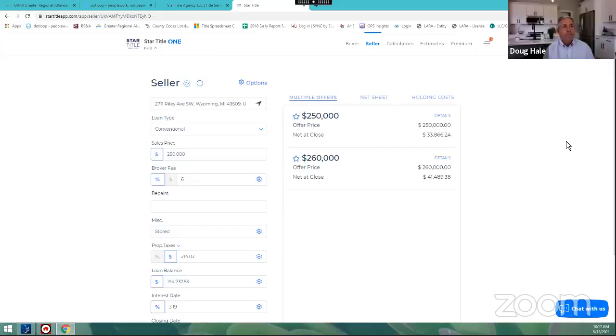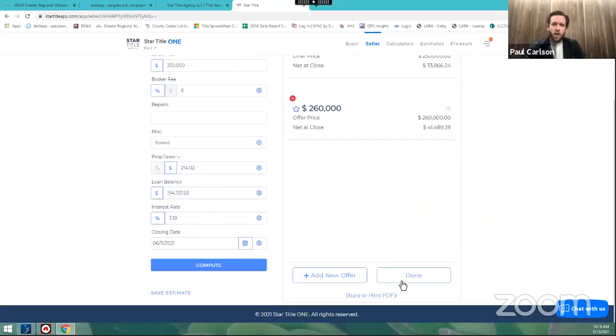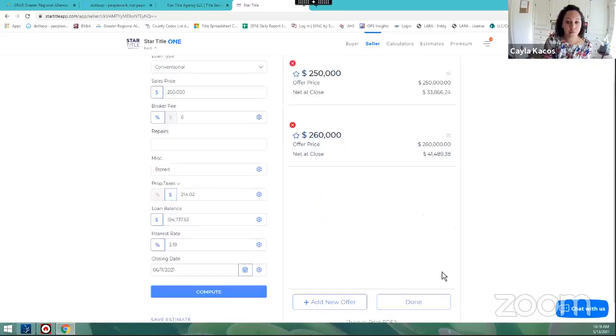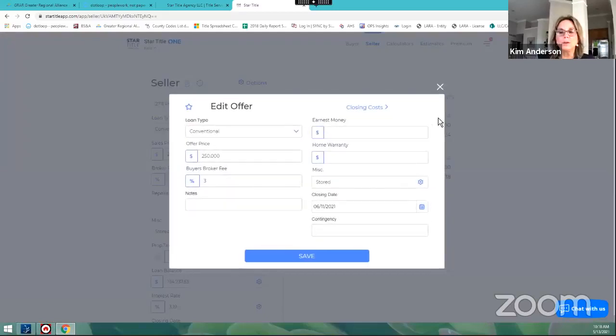Absolutely. When you click onto one of these, when you add one of these here, can you add notes like offering 30 days possession, FHA versus conventional? Like, can you add notes onto one of these? That's a great question. Let me take a look here. Because what I use my spreadsheet for, I love this. I will do both, but they also need to see, like Paul said, is it contingent upon another closing? Is it FHA? Let's try it.